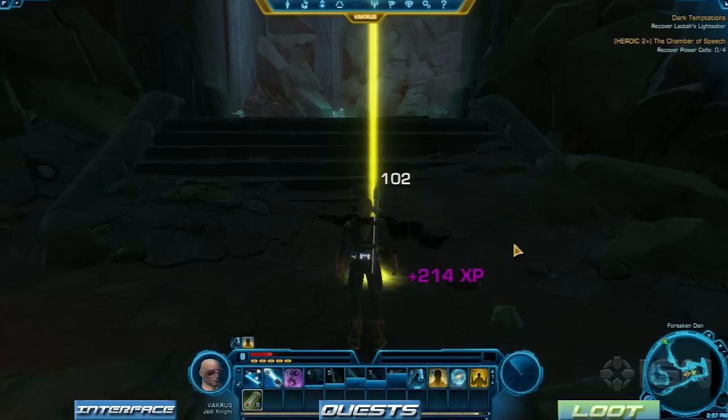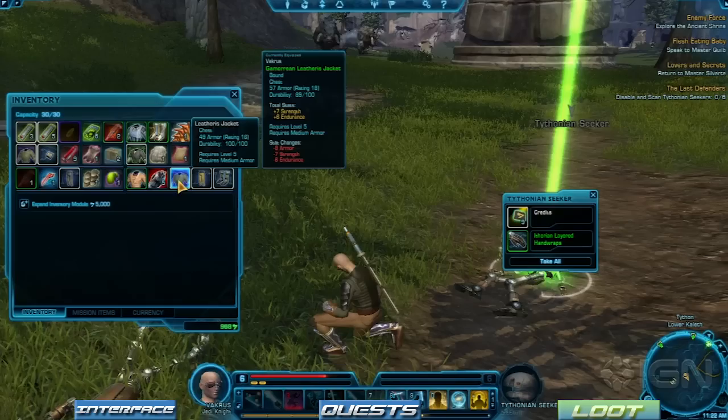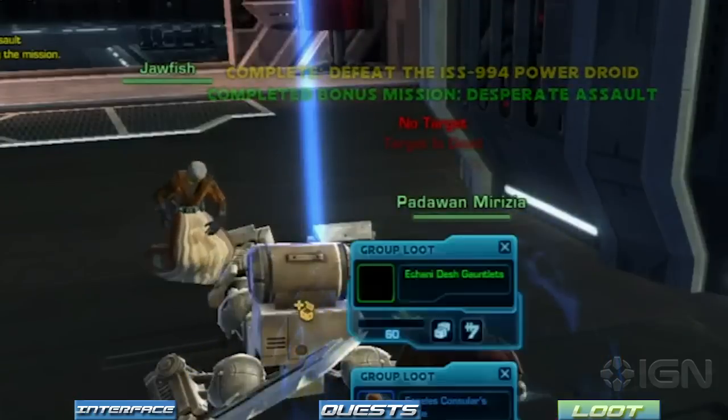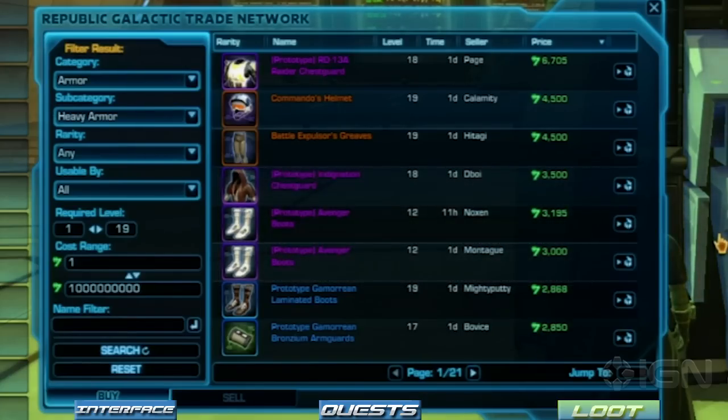Yellow means you can get quest loot or commendations. Light blue means common loot. Orange means custom loot. Green means premium loot. Dark blue means prototype loot. And purple means artifact loot, or the best loot you could possibly get.